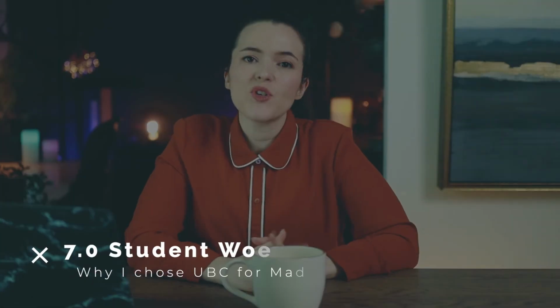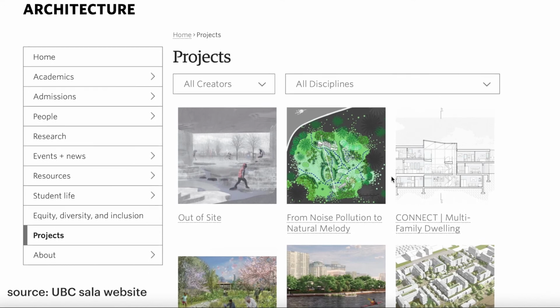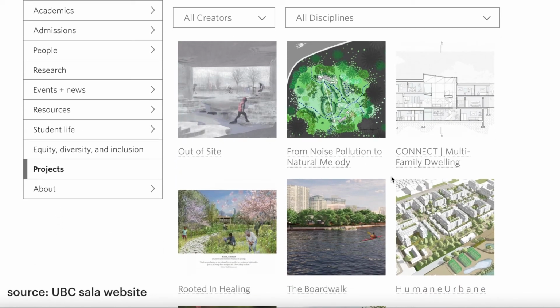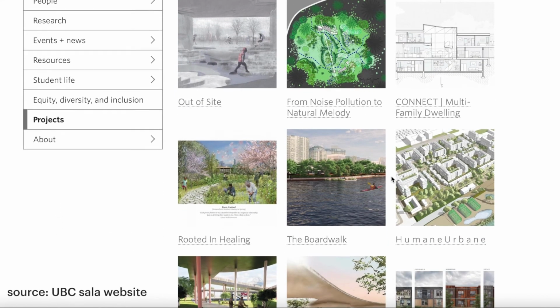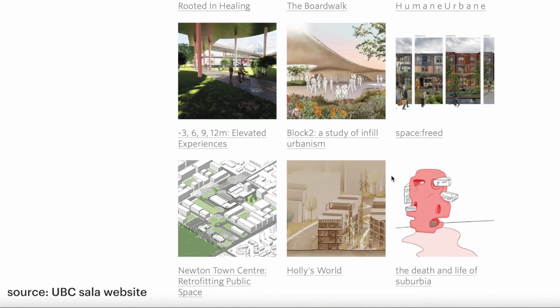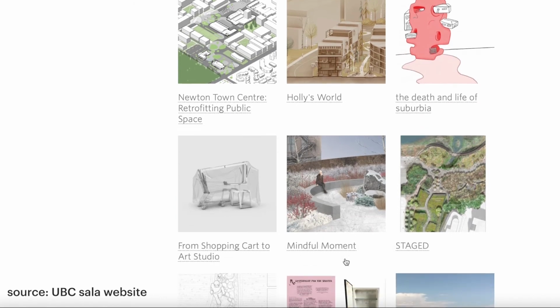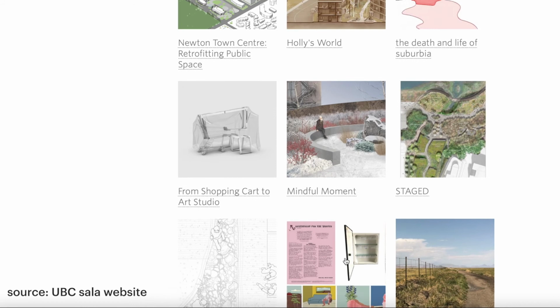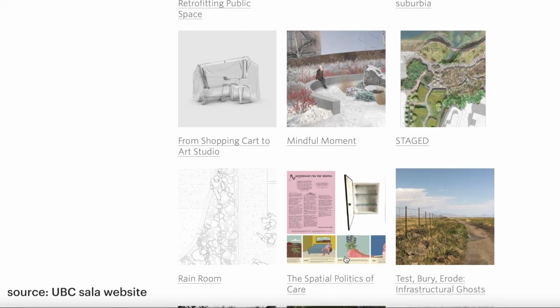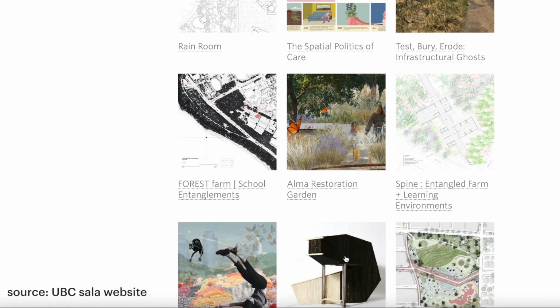Number 6, student work. So UBC, when I went on the website, the student work I felt was quite strong, and I felt that the ideas, even the technical information on the drawings and the projects that were completed were very thoughtful, and the graphics were really nice. And I thought to myself, well, if this is the kind of work that's coming out of the program, I really thought there were strong projects and strong ideas. I felt really motivated, and I felt good about my decision about UBC. And so that really led me to choosing UBC as well.